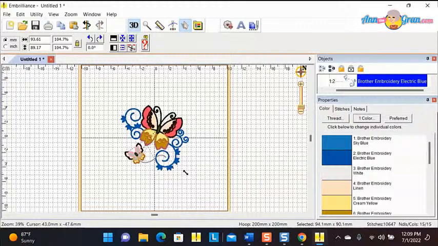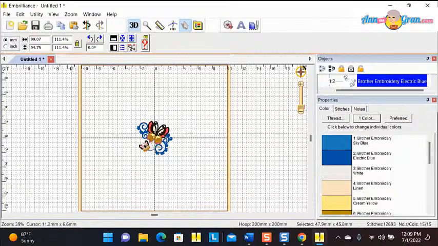So with Essentials, you can size down 50% and it recalculates your stitches. That's the important part, it recalculates your stitches, which means it doesn't just take those 10,640-odd stitches and cram them into a smaller space. It actually redigitizes the design as it sizes down and removes the stitches necessary to make the design that size. When I say redigitize, I don't mean it recreates the design. It just eliminates the stitches that aren't necessary for a design the size you're trying to make it.